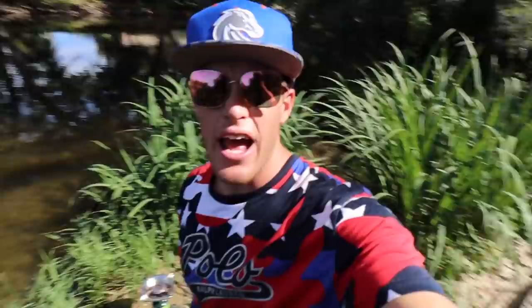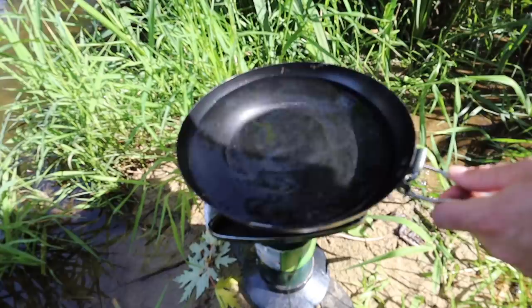Glad to see there were still plenty of crawdads out — quite a few for the end of the year. I might end up going and getting some to put on ice so I have bait for later this fall when I can't jump in the river and get any. For the first step of this cooking expedition, I have my little cooker set up and we're going to boil up some water, cook these crawdads about halfway, shuck them, and get all that tail and claw meat out in a bowl ready to stuff in our trout.